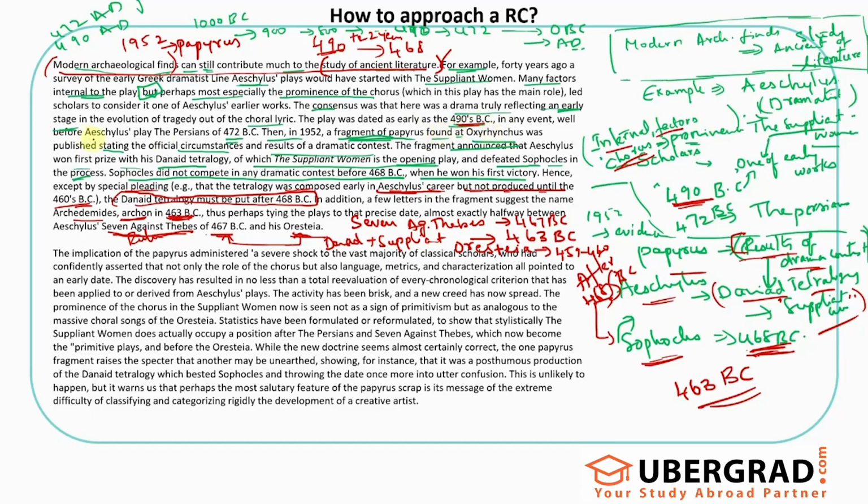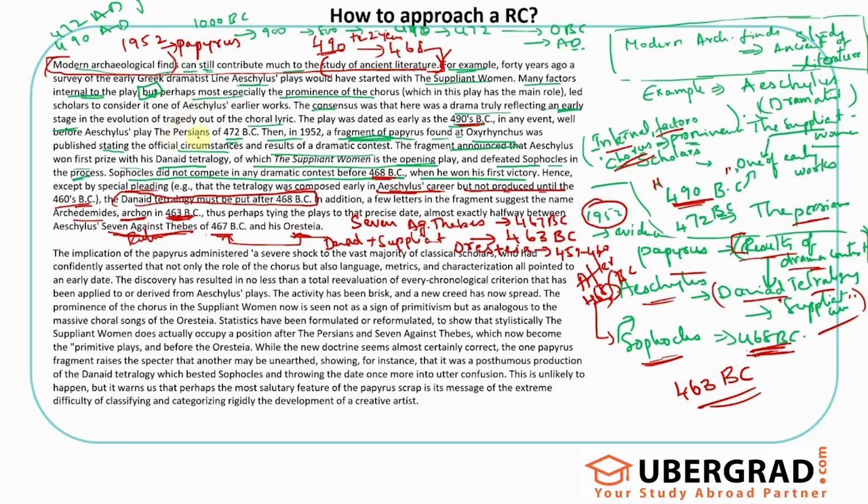And that is technically very well before Aeschylus' play The Persians, which was dated to 472 BC. But in 1952, in modern times, they found a fragment that is evidence. They found a fragment which was giving the results of a competition, and in the competition Aeschylus won first prize with this Danaid tetralogy, the Suppliant Women play, and defeated Sophocles. And Sophocles apparently first competed only in 468 and would have competed after that. So there's no way that he would have competed before that, like in the 490s or 480s, which brings the contradiction. How could a play which was written in 490 BC compete in a competition after 468 BC and win? That's a question people have started to look at.